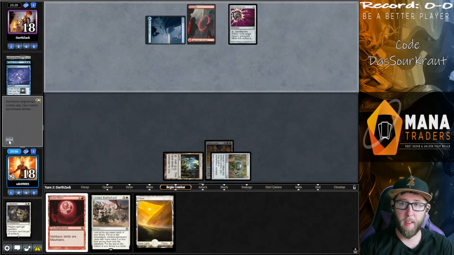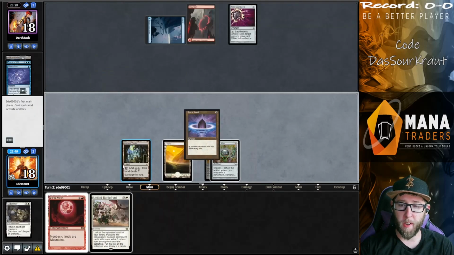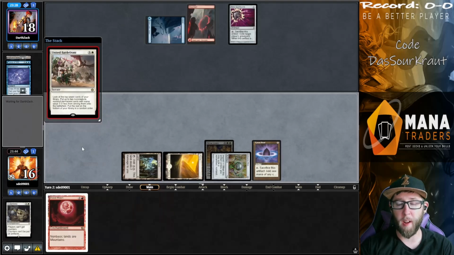Into a Mountain. So are they trying to do, like, is it Wizards stuff over there? I know that's been popping up a lot lately. Okay. This Lotus Petal lets us play around a Daze at least. And this Blood Moon is looking really bad if they're just going to be playing on basics.